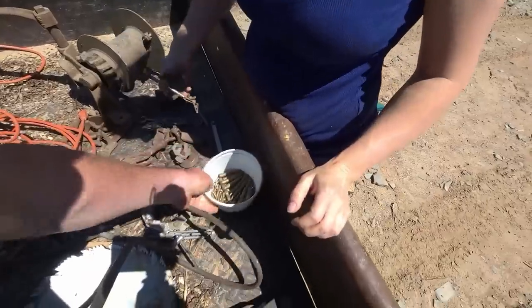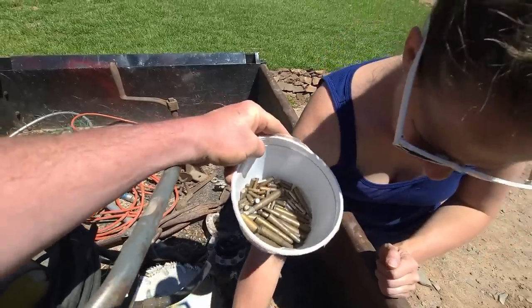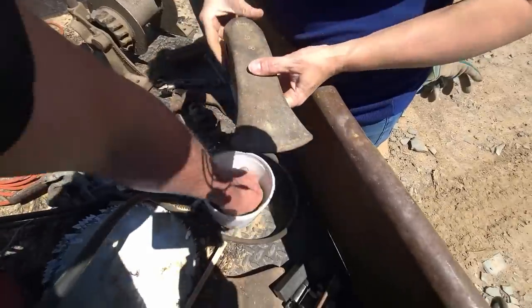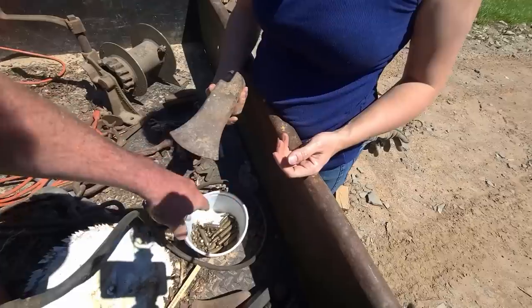And then she comes out with this. We got some 30-06s, some 30-30s, some 22 longs in there. Just a mixture of things. Ooh, it looks like a 223 is in there. Yeah, found some of these on the property. Old maul.